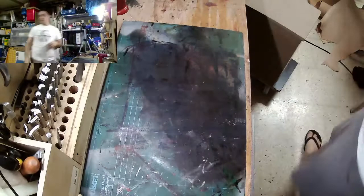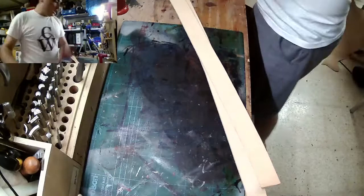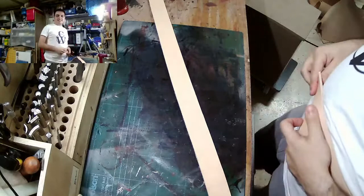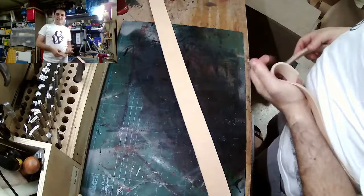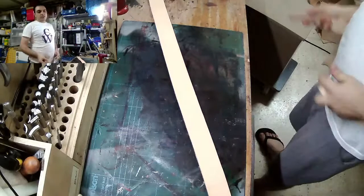Now we'll be making a belt for the quiver. The quiver is upstairs, so I will go get it later to make sure that everything fits. However, first problem. This is the longest length I could cut from my piece of leather. And as you might imagine, my belly is getting big, because I'm going to blame it on COVID. So I need to make this a little bit longer, because I need to account for the belt buckle. Having a 1-inch tongue is just silly. To be fair, I do wear it a little bit lower, so still.